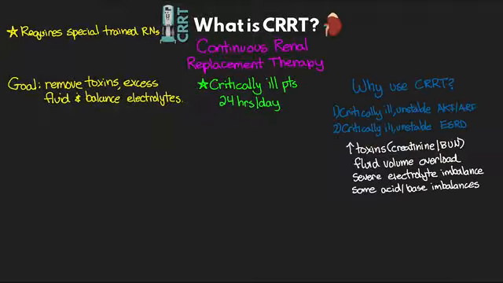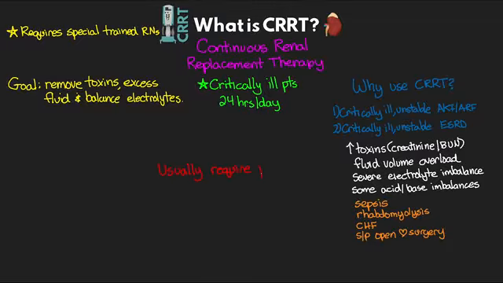Now, those are the primary indications, but we also find that we can use CRRT for patients in sepsis to aid with the cytokine clearance, patients who have rhabdomyolysis, CHF, and even post-open heart surgery. And then given that these patients are pretty sick, typically these patients are going to be hemodynamically unstable and they're going to be requiring pressors to maintain an adequate blood pressure. And one of the really nice things about CRRT is that because it's continuously running, we can make changes to the therapy at any time.